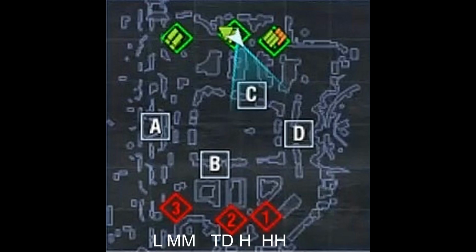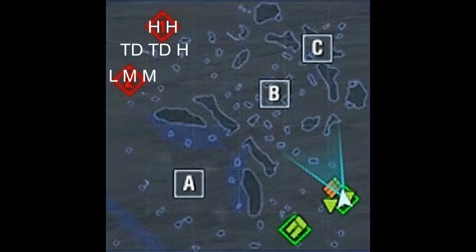If we look at, what's the other one? Let me have a look. Winter Malanovka. It's slightly different because it starts off at an angle. The spawn points are not directly opposite each other. They're going from corner to corner. But it's the exact same.